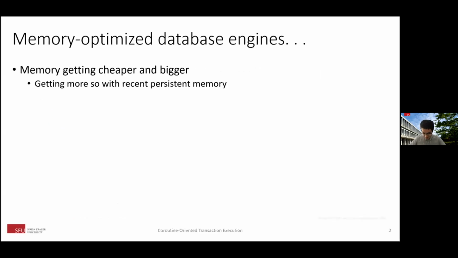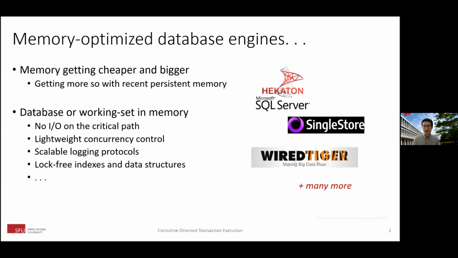So let me first get straight the background. In the past 10, 20, or even 30 years, we have seen memory or DRAM chips getting bigger in capacity and also cheaper in price. For example, in database servers, we could have hundreds of gigabytes, sometimes terabytes of main memory. And we're continuing this trend to get even higher capacity in the memory subsystem with, for example, persistent memory, which because of the material itself, naturally gives us better scalability, meaning we can get a higher capacity and also at a lower cost. So in many cases, we can get our database, or if not the entire database, just the working set in memory. And this pretty much changes the way we build database engines from every aspect.